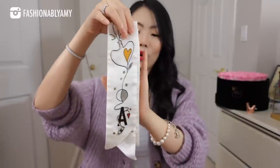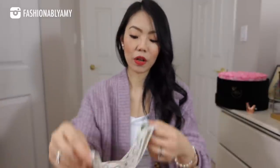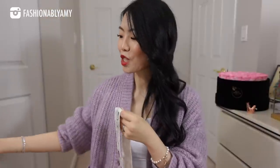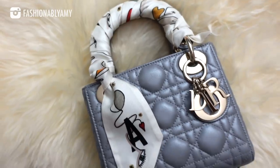This gift literally shocked me. It came in this beautiful cute box and it is definitely my first twilly from Dior — I could not believe it. It's so pretty: a beautiful cream-colored silk twilly with my initials on it. Apparently this is part of last year's collection and it's going to be discontinued going forward. I kept it all nice and unwrapped to show on this video. The color is so neutral and perfect — she even said I could use it on my future Birkins.